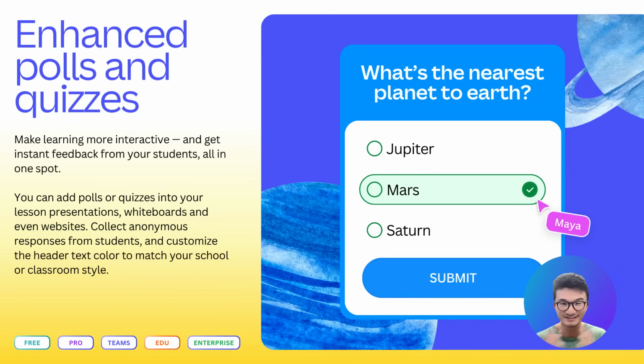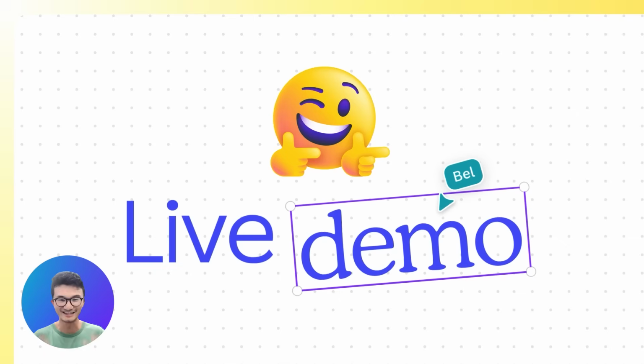And now with our new updates, you can put polls and quizzes into any design that you create, from whiteboards and even websites. And while sometimes you'll want to collect data about individual results, which you can do, another feature we've added is the ability for you to collect anonymous responses. This is perfect when you're working with sensitive information like well-being check-ins, where we'll need to keep student data private. That's enough of me talking about it. Let's jump into a live demo.